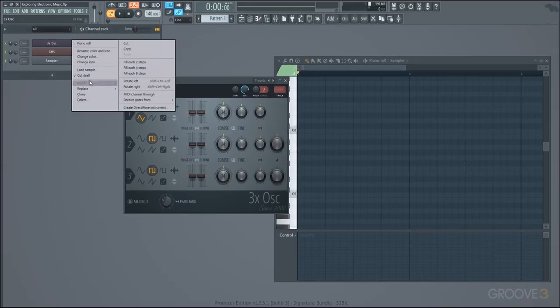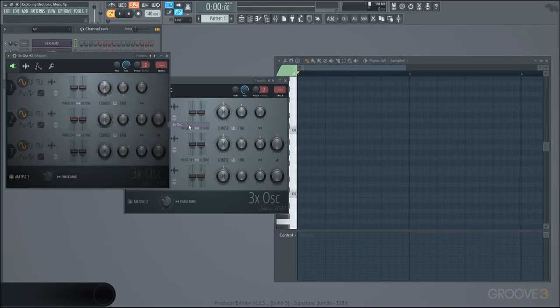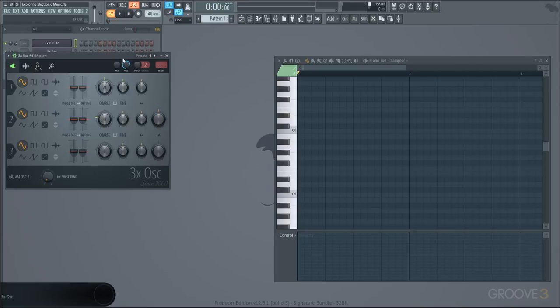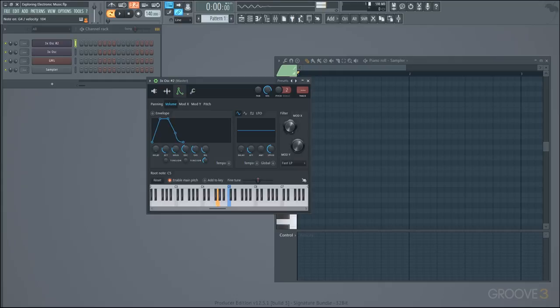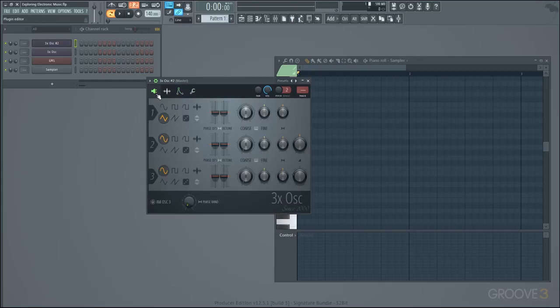And let's get ourselves another 3x Osc, and with this, we're going to just turn all of our oscillators down so we have a nice little sub bass. I'm going to make one of them into a triangle and then filter out some of the top. Just so it's not a pure sine, I like to have a few extra harmonics maybe that we can play with again later.